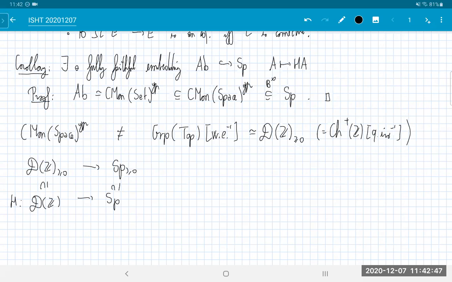So there is a relation in the sense that there is this functor making the diagram commute. And these are not equal, but there is, of course, a map like this. And we will see soon, I think next Monday, an example of a guy that's here, but that's definitely not here, which is in fact going to be topological K-theory.